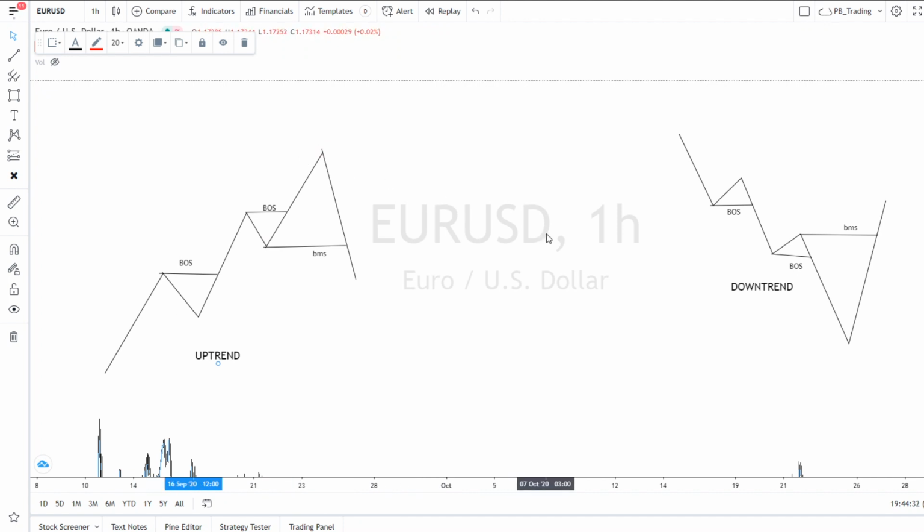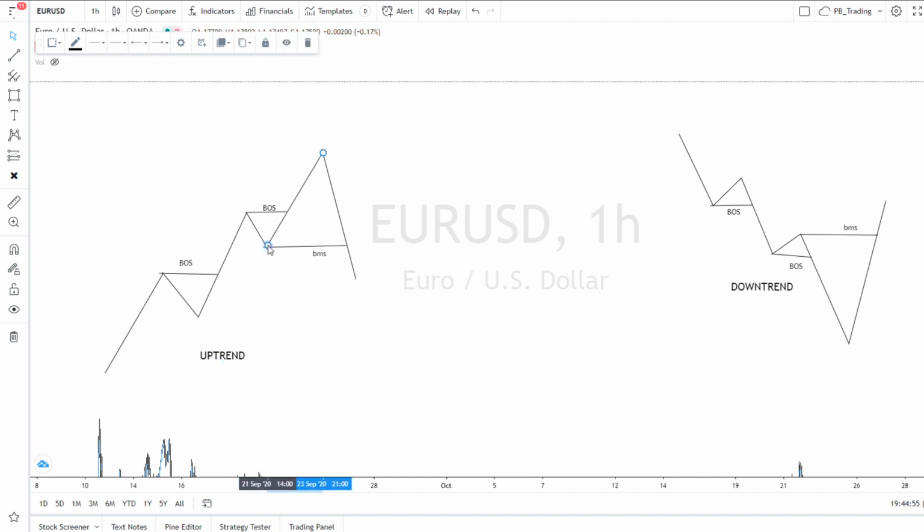This is Euro USD H1. So as far as Euro USD H1 is making higher highs and higher lows, the overall structure of Euro USD H1 is bullish. And as far as Euro USD H1 is making lower lows and lower highs, it means the overall structure of Euro USD H1 is bearish. Now, the very moment price breaks a low here in an uptrend, it means the bullish market structure of Euro USD has been distorted. It means that the market structure has been broken.